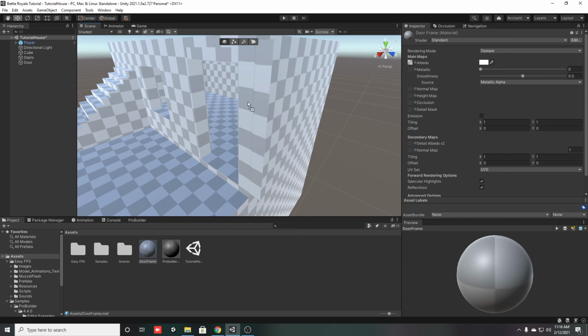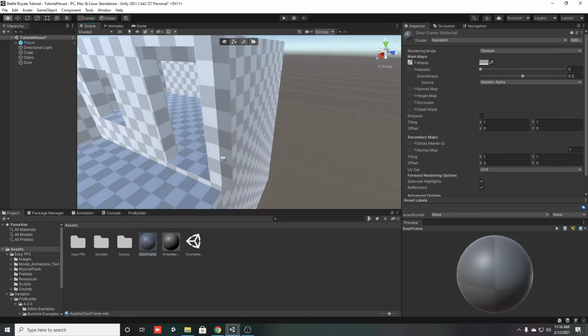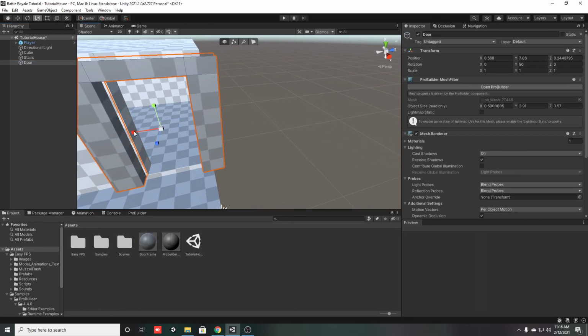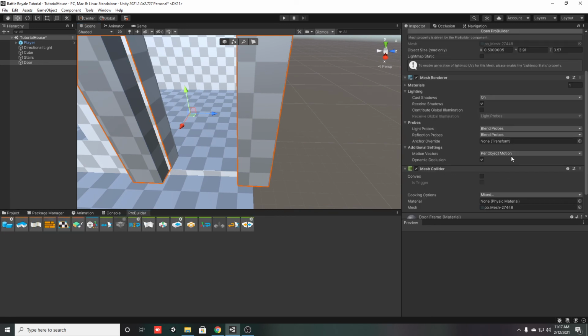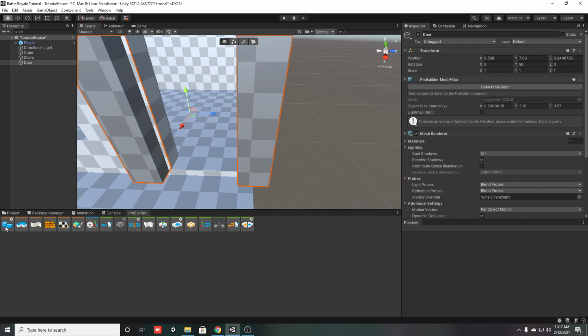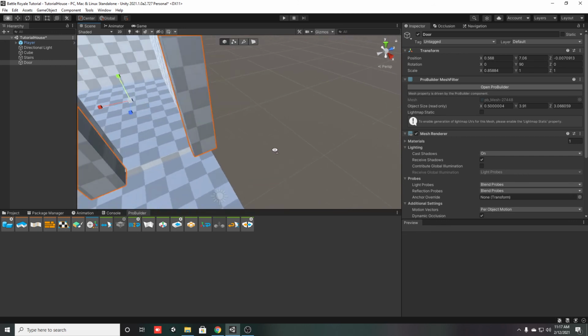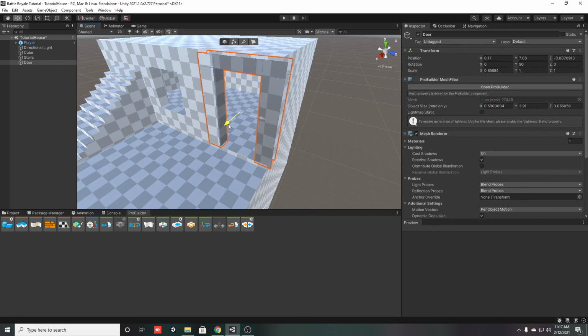Let me rename the doors material so we can see it clearly, and change the albedo of the doors material to a bit more gray, something like this, so we can see our door. So this is our door, it's inside the wall, I don't know why. So scale it a little bit down on the x-axis. I don't think scaling will be good because it will make our material look weird. So you have to do this from the settings properties, but I am scaling it for now. So move it back a bit, something like there. Yeah, this will be good.